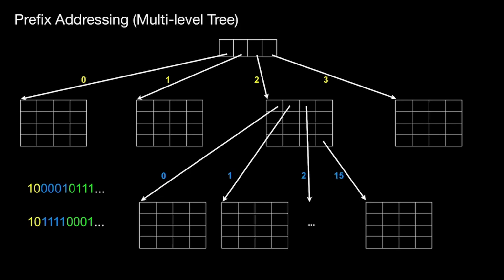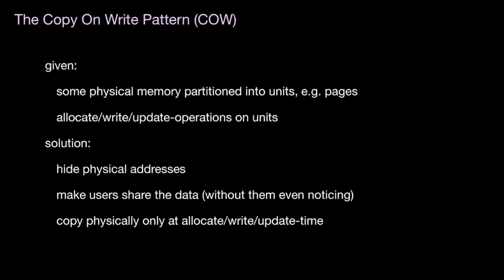And of course, you can recurse like that and go on. For instance, you could say, okay, I have another 4 bits for the second level of that tree. 4 bits means 16 different values, and that's exactly what you're seeing here. And then within such a cell, that might be the actual page. And that's how you map that to a trie.